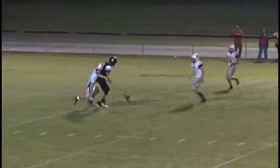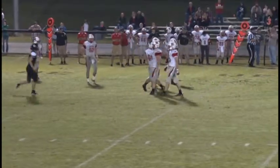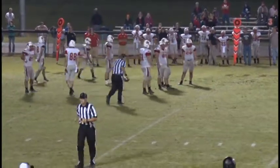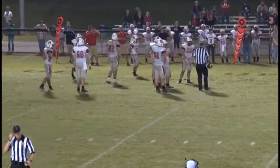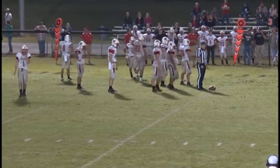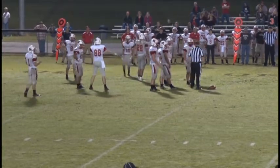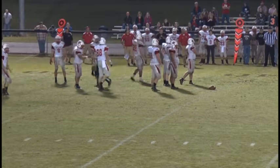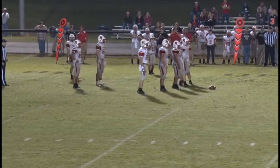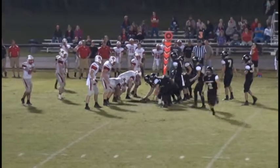Now, Ashlock is looking to throw downfield and it is short. He had 21 on the slant. That's B.J. Emerton, who had the touchdown catch. It was, again, not bad coverage by Hunter Kirk, but the throw was at his feet. So it's going to be third down and 11. And again, I have to emphasize, it's not been bad coverage by the Bulldog defenders. They've done a pretty good job locking up these receivers. It's been really a series of short passes, with the exception of the long touchdown pass, which was on the halfback option pass, and it was a 6'3" receiver.